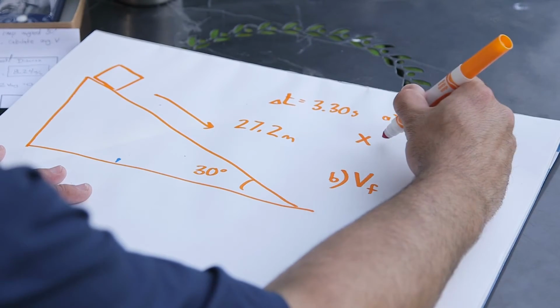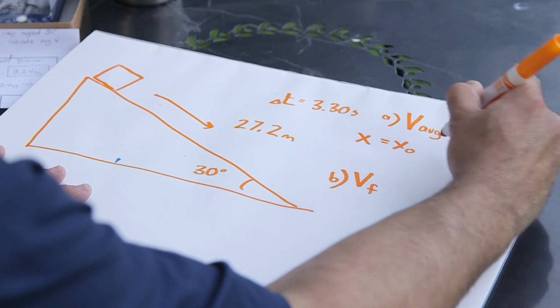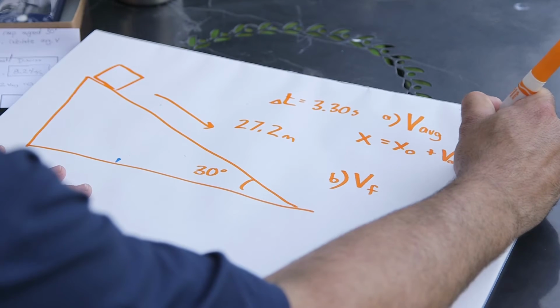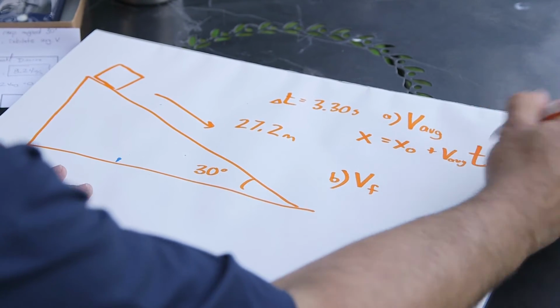All right, well, now that we've listed our givens, figured out what we need to find, our next step will be to look at your formula sheet. There's always going to be a point in a problem where you have no idea what to do. You have to look at your formula sheet. So I'm looking for a formula that has average velocity in it. And on the formula sheet, there's one that says, well, if I know its final position and its initial position, I can find its average velocity if I know the time.